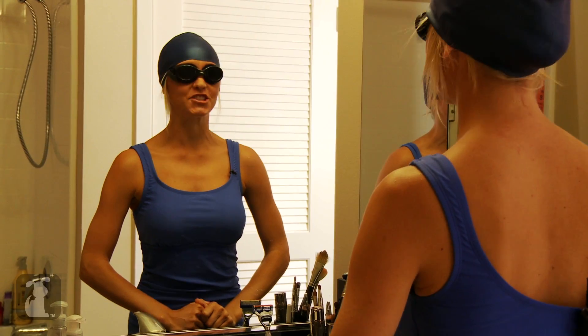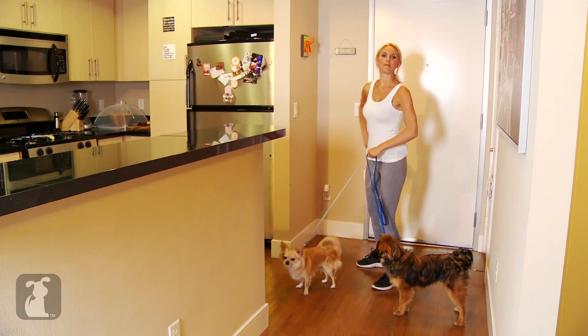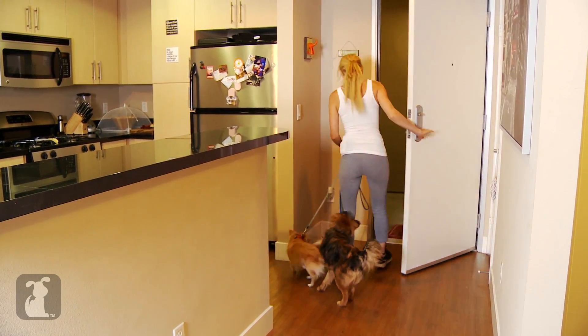Your swim hat looks dashing, darling. And for your pup, toys and treats are going to be very important if they've never been in the water, because it will help entice them to join in the fun. If you want to be super safe, you can pick up one of these doggy life jackets at your pet store. And if you're a protective mummy like me, you might just want to pick one up. It's a beautiful day — let's get wet and wild. Come on, doggies!